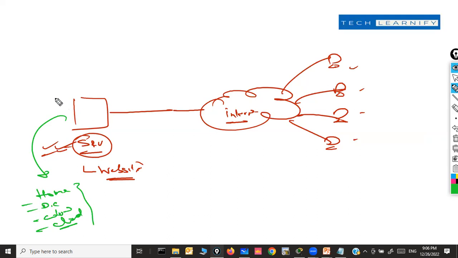Because directly exposing a server over the internet means it will take not less than 5 to 7 minutes, and your server will get hacked. So that's not the best way. It's not the best design to expose your server this way. You cannot afford to do all this. But that's a separate discussion. I will discuss that in the security section.